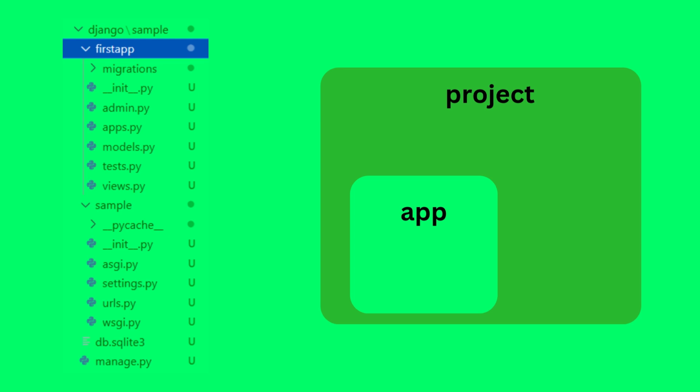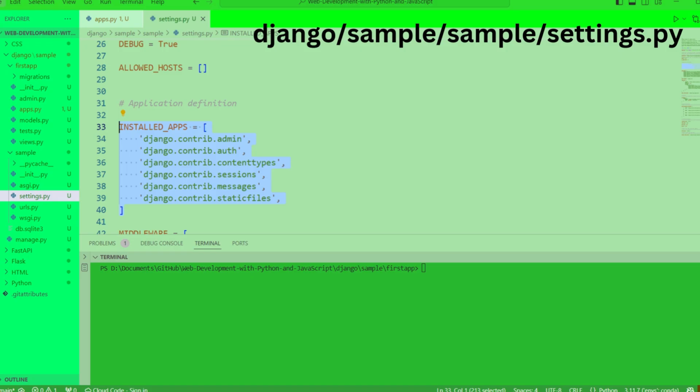So yeah, after creating the app, it has similar files like URLs and settings, not settings. It has tests, models like the models we create, apps, admin, the admin I already told you about, and then the views where you can create the logic of the views. So first, go to the installed apps of the project sample where you can see INSTALLED_APPS. Now you have to mention the first app you created, because the app that you created is your custom app. The other apps are the default apps in Django. So you have to add the first app here.